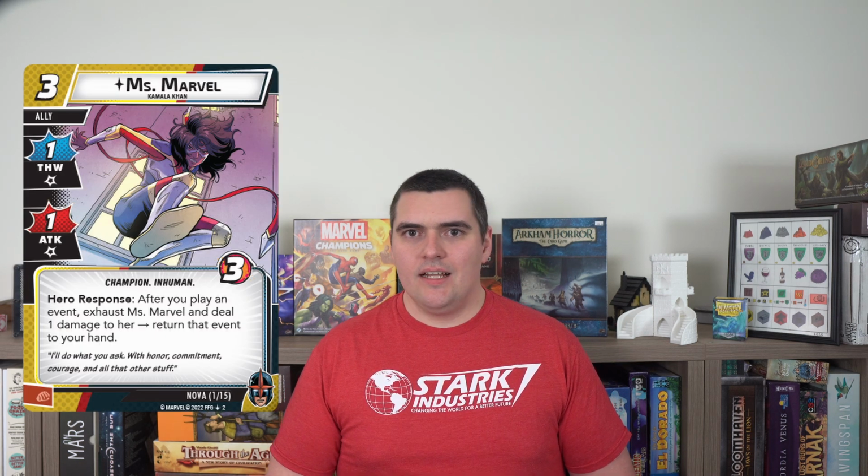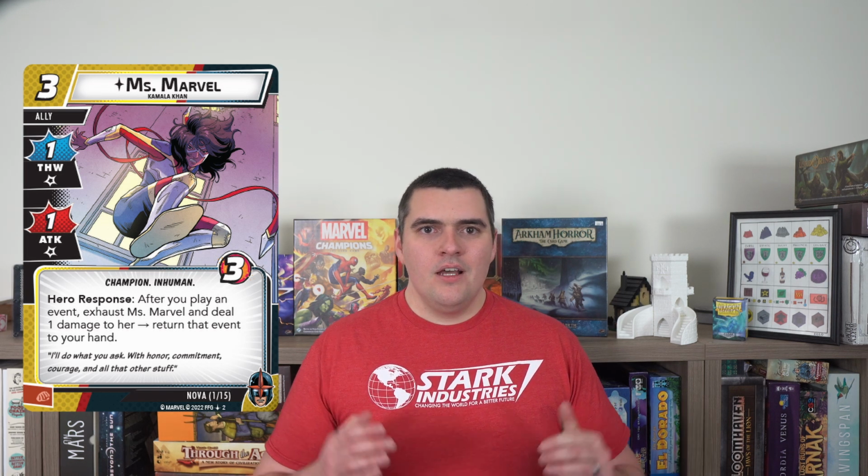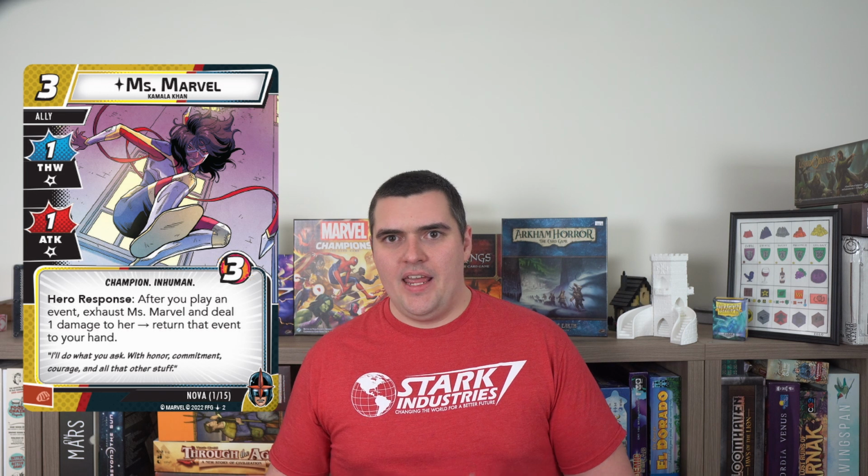Let's dive into what we know about his hero kit. His signature ally is someone we are all familiar with, Ms. Marvel. Ms. Marvel is a 3-cost ally with a 1/1/3 stat line. Nothing to write home about, but spoiler alert, we're not going to be using her to thwart or attack due to her ability. As a hero response, after playing an event, you can exhaust and deal damage to her to return that event to your hand. This is very similar to the hero ability and will set up some interesting combos for Nova.